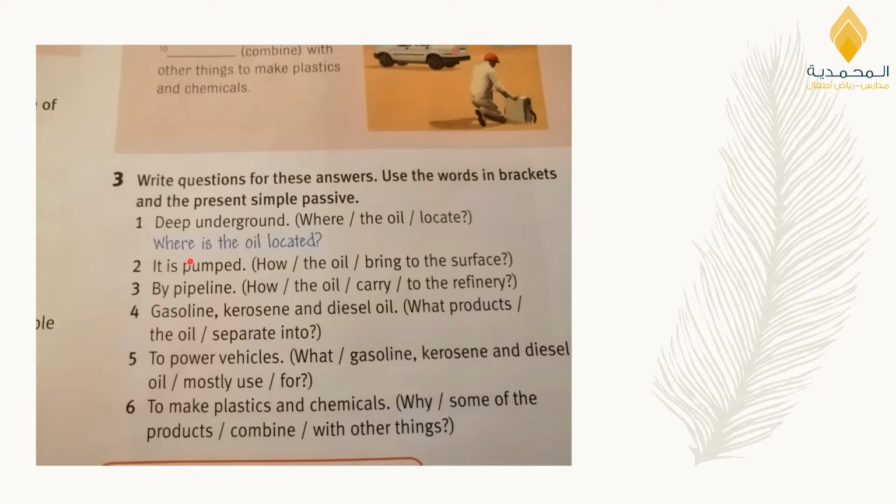2. It is pumped. How? The oil. Okay, so we agreed this is singular. And after that we have bring. Verb 3 from bring is brought. It is brought to the surface. Let's try to give the correct answer. So we say, how is the oil brought to the surface?